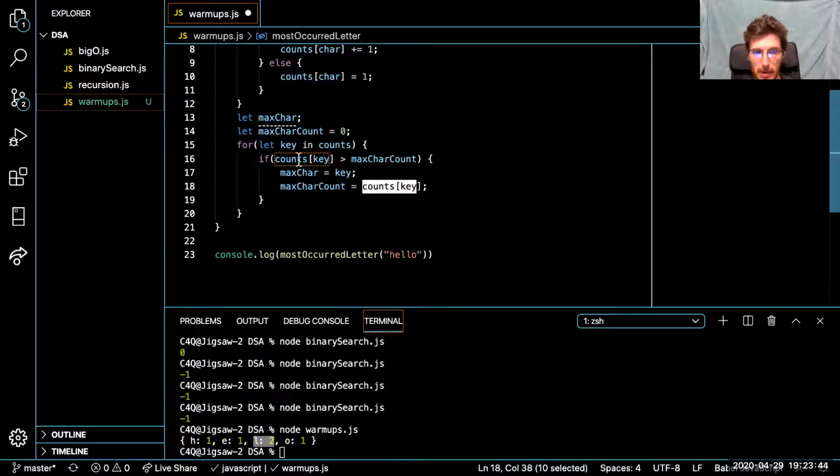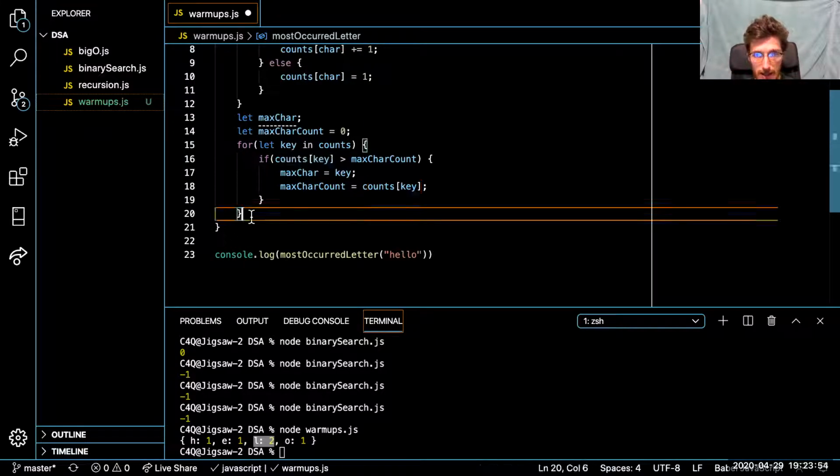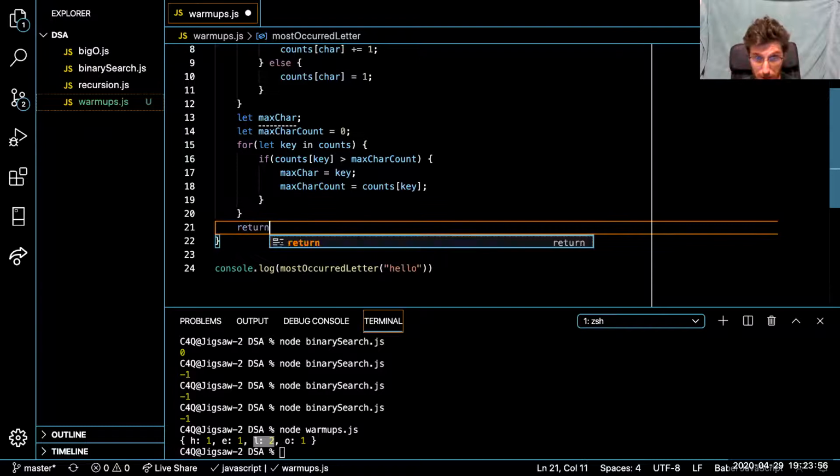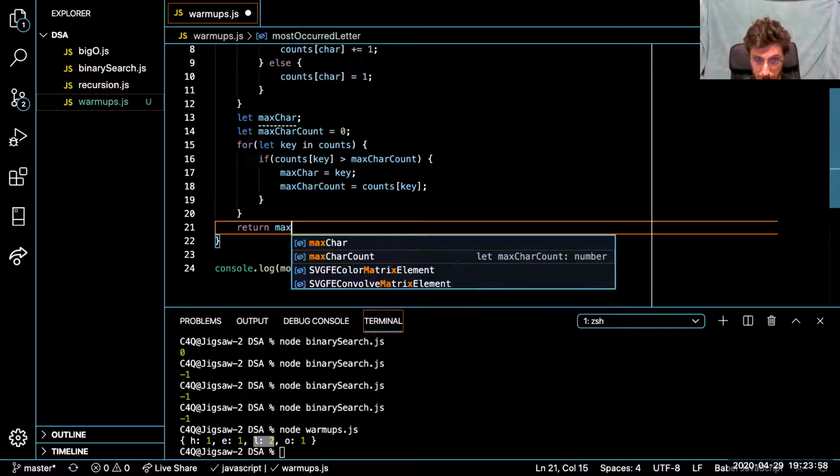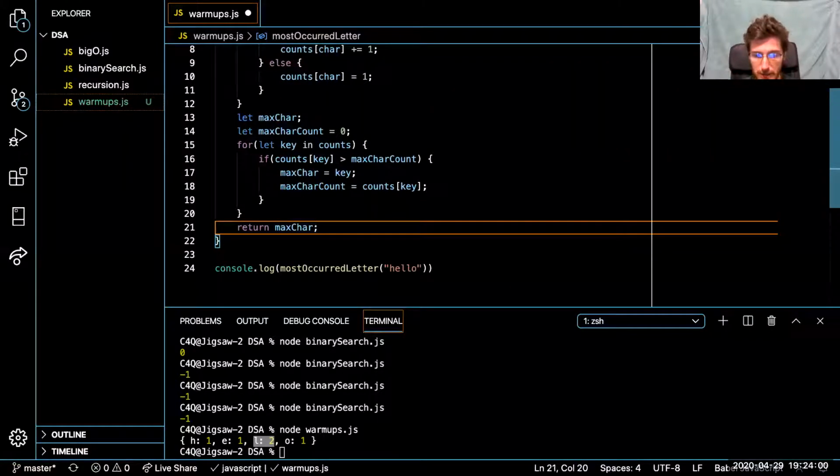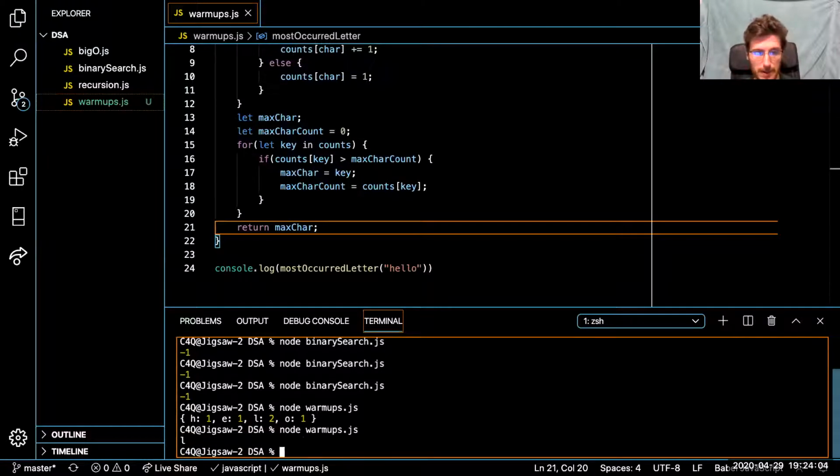Same thing will happen for O. Counts at the key of O evaluates to 1. Is 1 greater than 2? It's not, so we keep moving. And at the very end, we should be able to just return our max character, and this should be our L. So let's go ahead and test. And it is.